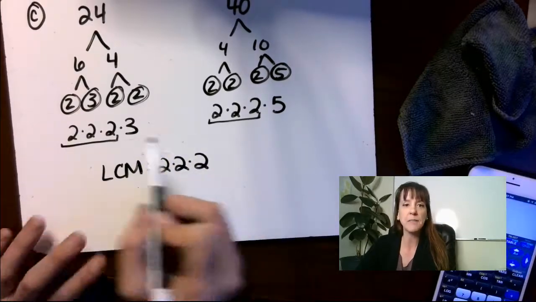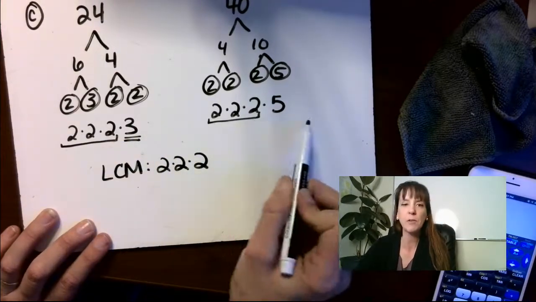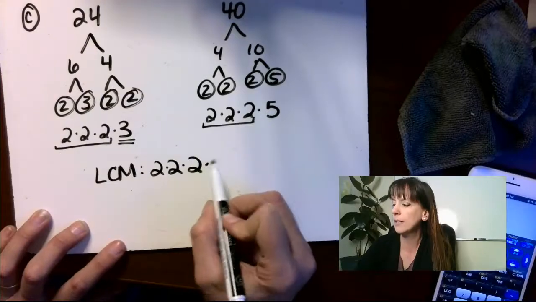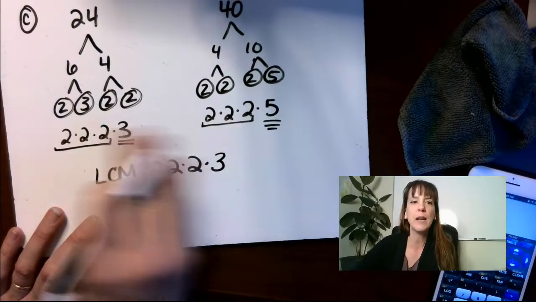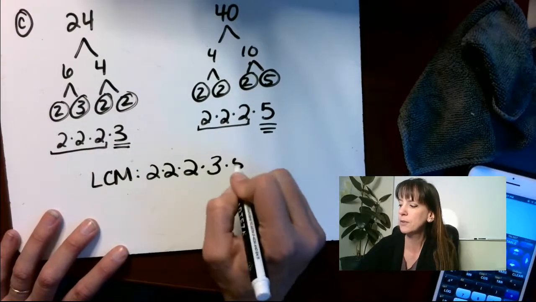Now, the next one I have is 3's. I have a 3 here. I don't have one over here, but the most that I have is 1, so I have to include a 1. Same with this 5 here. I don't have it over here, but since it's included, we've got to do that guy.